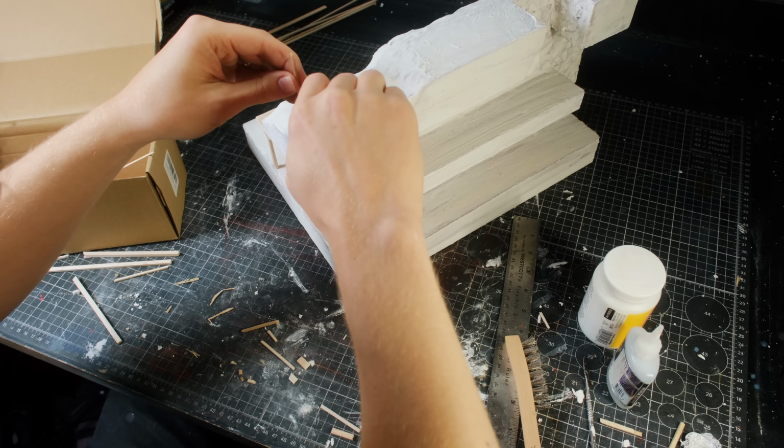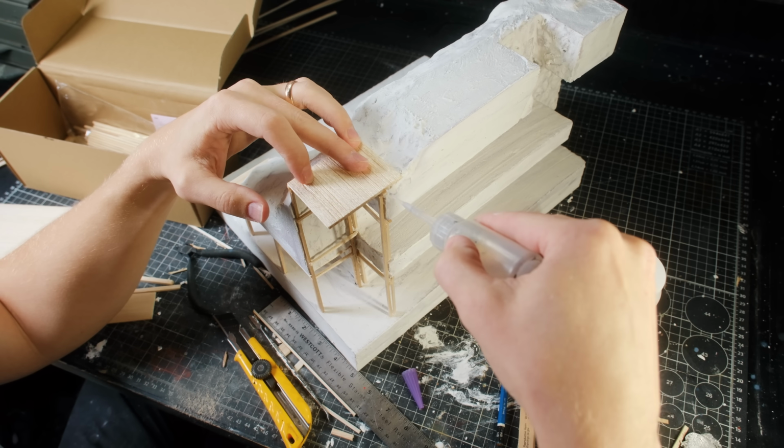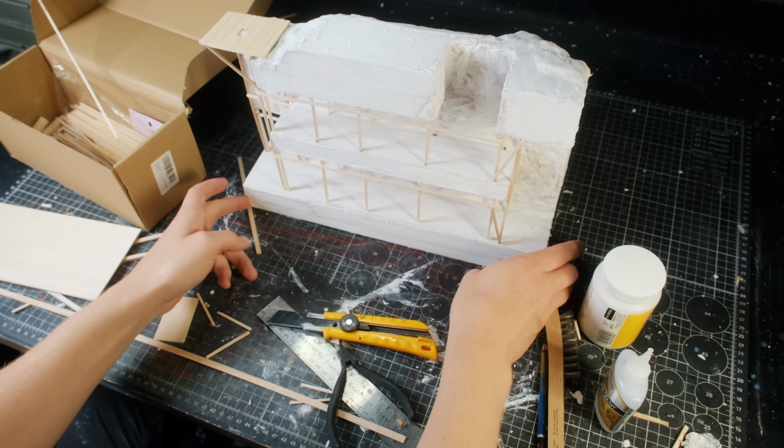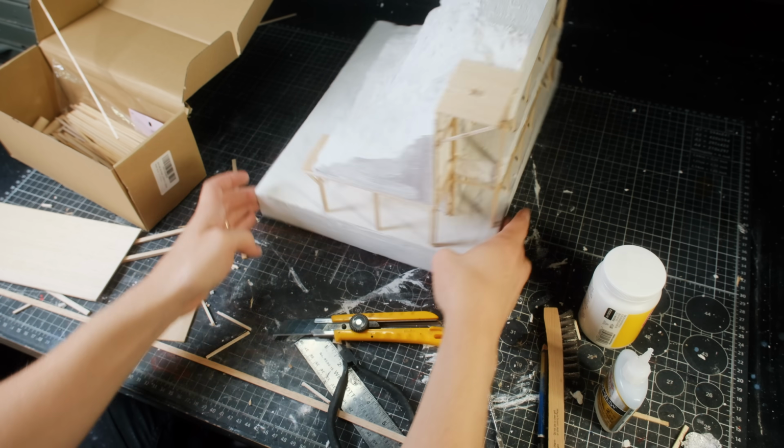Realistically, I probably should have added more support to these tunnels, but because the walls are made out of foam, I'm not too concerned about them collapsing. It's also easier to move the minis between the larger gaps.